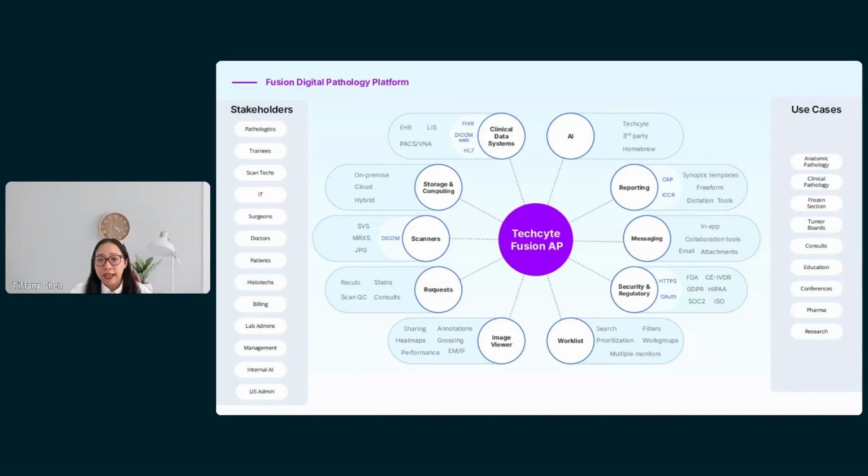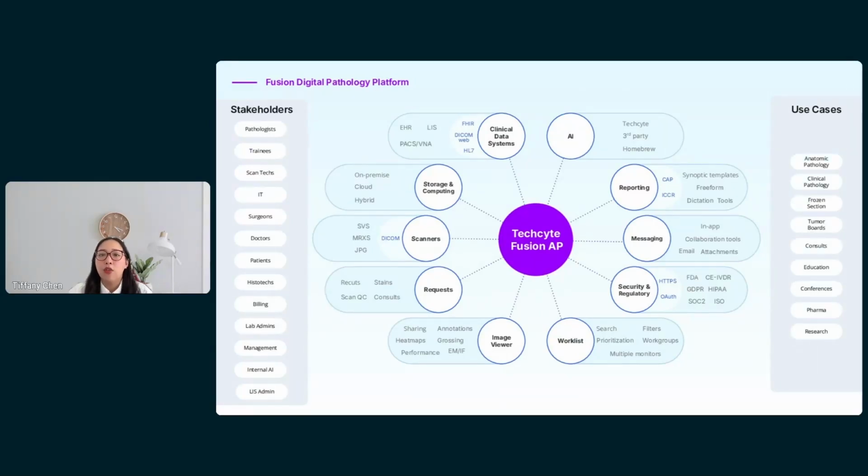So our platform is flexible and highly customizable, so pathologists can really personalize their work list with filters, priorities, and groups to suit their different workflows, like the different subspecialty workflows and even the frozen section workflow as well. We're even able to support users across different setups. So whether you're a single monitor setup or multi-monitor setup, Fusion can be flexible for that. Our Fusion viewer is ultra fast, and we're able to support things like annotations, measurements, and viewing all kinds of image types and image stains from H&E to IHC and special stains, as well as things like electron microscopy and immunofluorescence images.